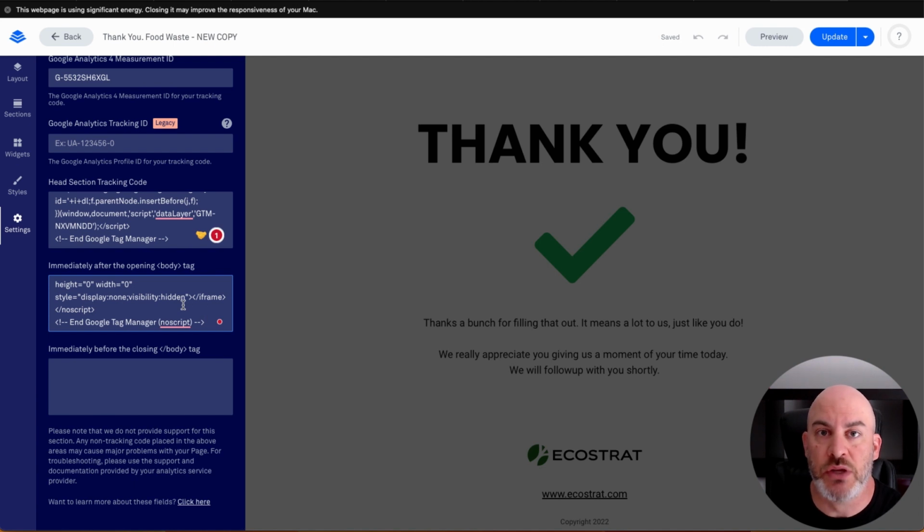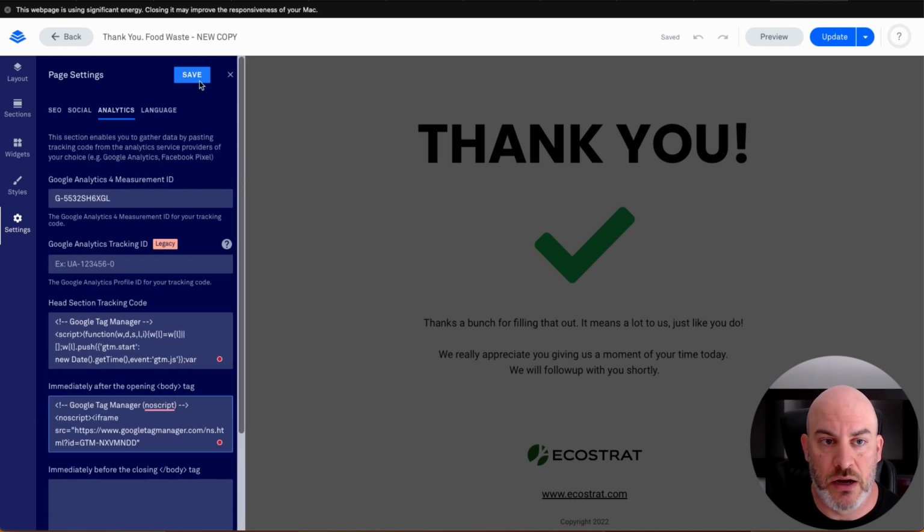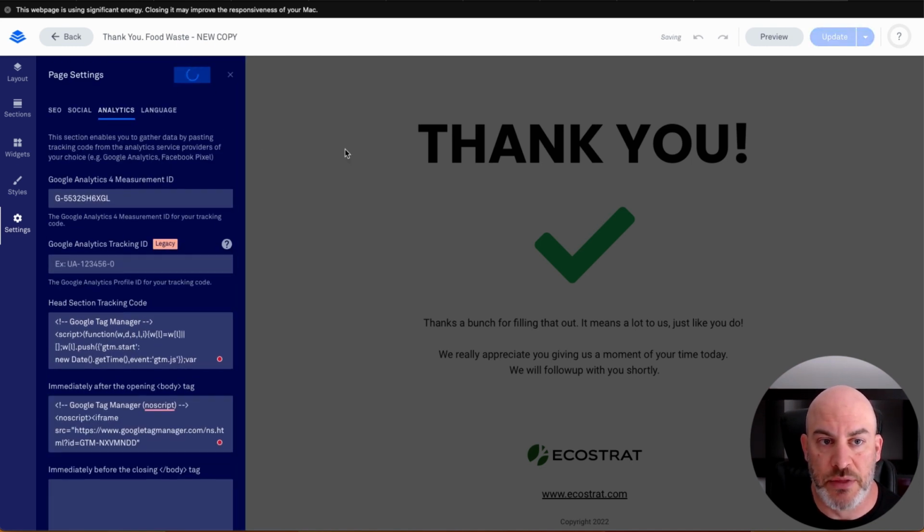That's why I'm using Tag Manager: I want to be able to control and adjust specifics for other tracking tools within Google Tag Manager. But again, once we've got this code embedded here, all we have to do is click save up there.